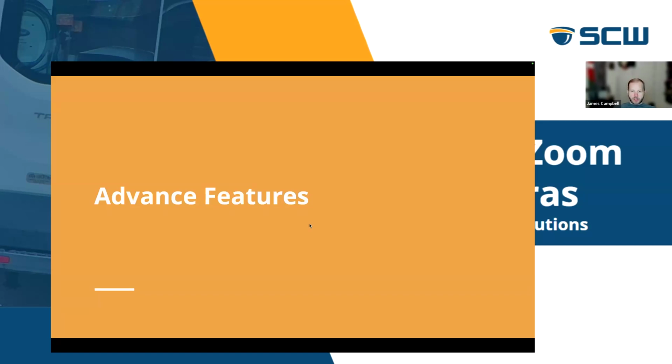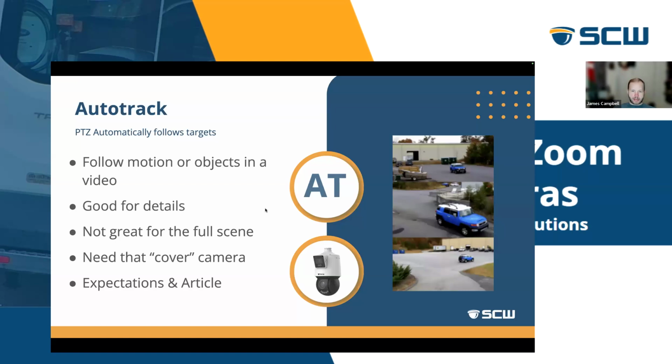And then I do see one more question, just to hit that before we keep going. Can a patrol be such that a camera patrols from preset to preset but jumps to focus on an intruder? Actually, that's what we're going to cover here in just a second. So, really good question. Josh is asking, can the patrol be interrupted to jump to an intruder that's doing a line cross or intrusion detection? And we actually have a feature like that. I'll cover that in just a second, before we get around to our next one here. So really great question though.